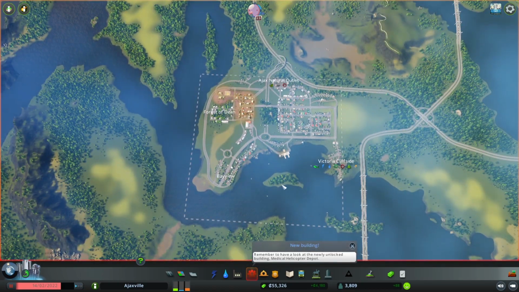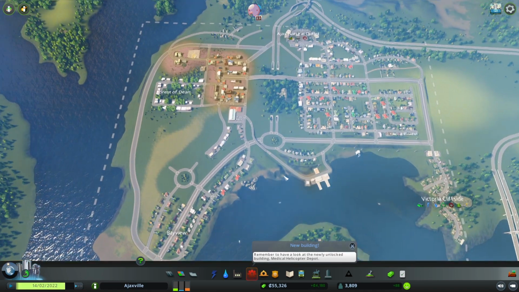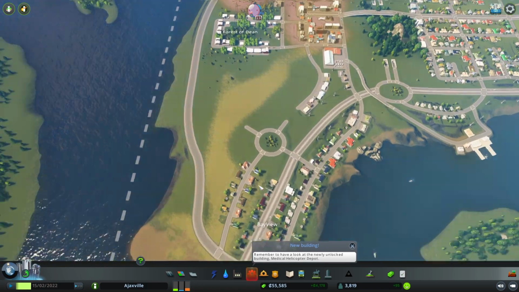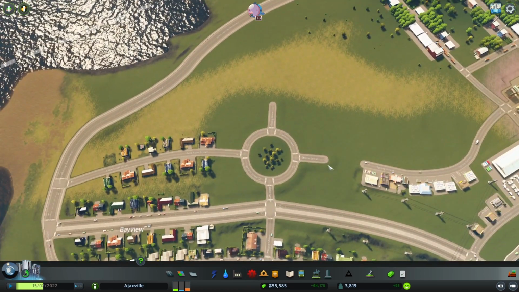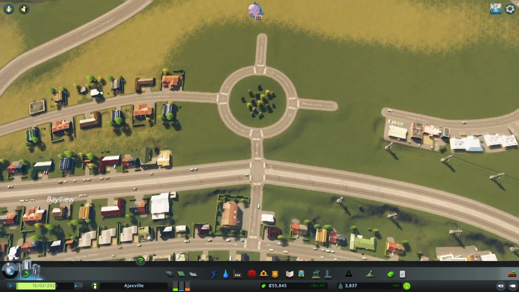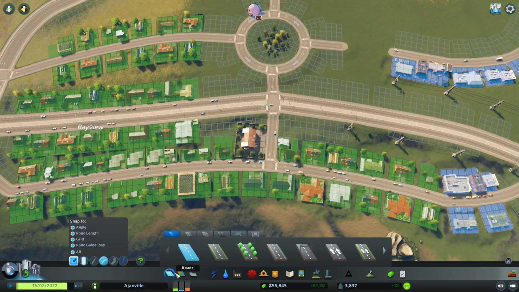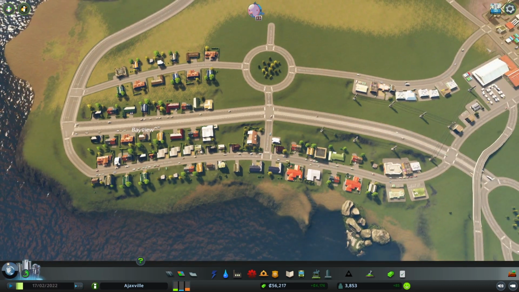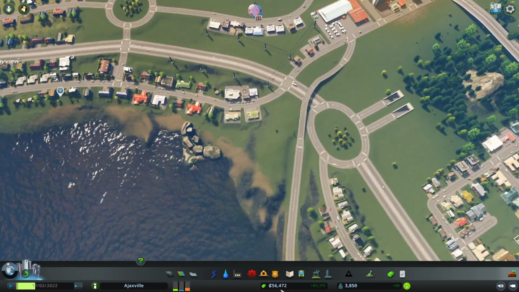Right, we have $55,000, which is a nice amount of money. I've got a road going out there. I could connect that as well, couldn't I? Yeah, why didn't I? I'm obviously not paying attention. There you go. You probably want it just to be straight for that. There you go. That's very handy. So they can easily get to work now.